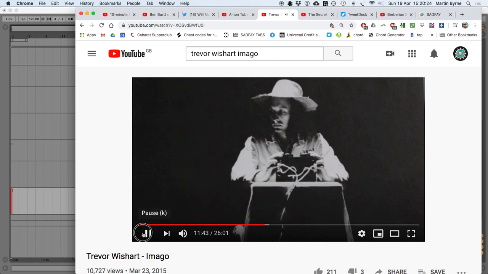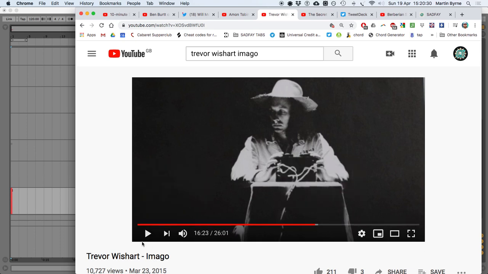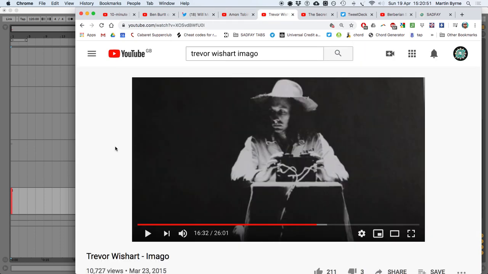At various points in this piece, there are these massive clusters of sounds, like big clouds of noise. It gets incredibly interesting and complex, and as I say, it's all from one sound source. So I thought that's a really great example of sound design. And again, Gonzalo Guevara and Trevor Wishart are two brilliant examples of people using a really basic source or a basic set of instruments, something really restrictive, and being very creative with it. And that's sound design, I guess.